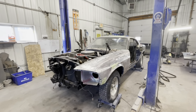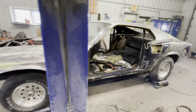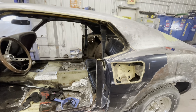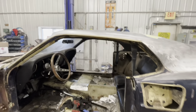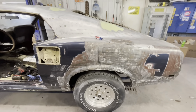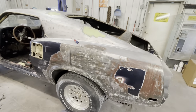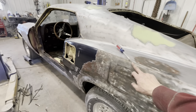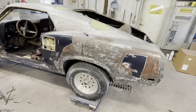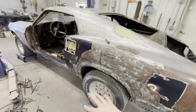Alright guys, end of the day Tuesday. Fender's down to bare steel — there are two small little dingers I'm going to work out. Andrew got the door off with all the gasket stripping, chrome, windows, scoops, all that stuff sorted. Driver's side's good. I started doing a little bit of the light dings on the top. I did decide to quarter this car — going to do it in a way that half of you are going to get mad at me. Basically the cut is from here and it actually avoids the scoop.